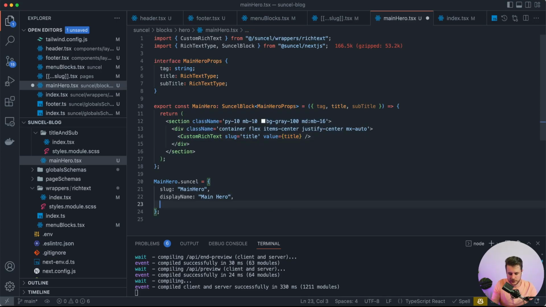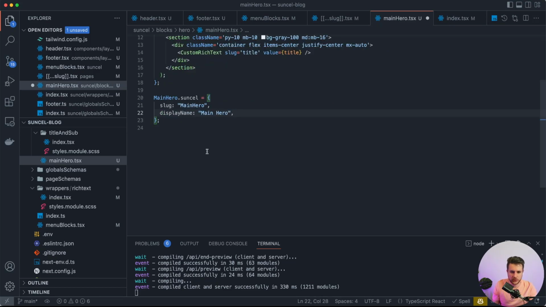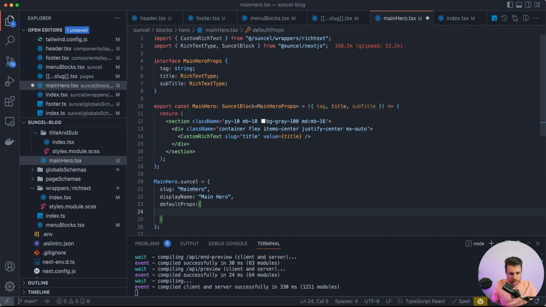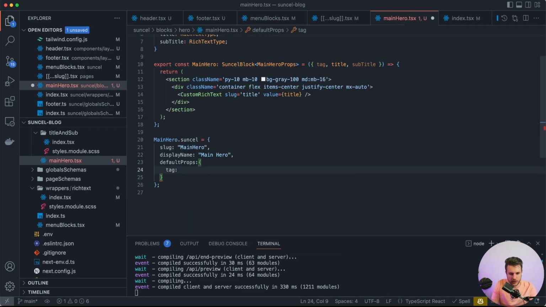We will just give it a default value. To add a default value, we go inside the Suncel schema, and we have default props. I will add a default value for all the properties that I have. For the tag, I will have, for example, ls blog.